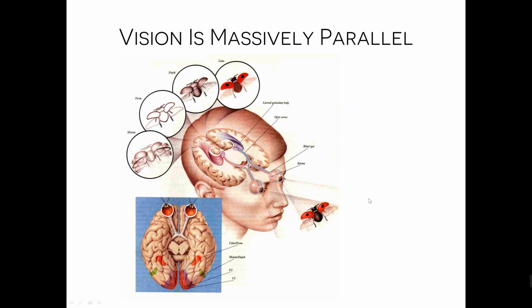This helps you to quickly recognize there's an insect in front of you, what color it has, and what type of insect it is. Having all this together in a single representation allows the brain to look up what you know about insects and things that fly around. It will tell you maybe you should stay away because it may sting you, or maybe it doesn't sting because it doesn't look like a bee or a wasp. It triggers information that you already have in the brain and helps you draw conclusions based on that.